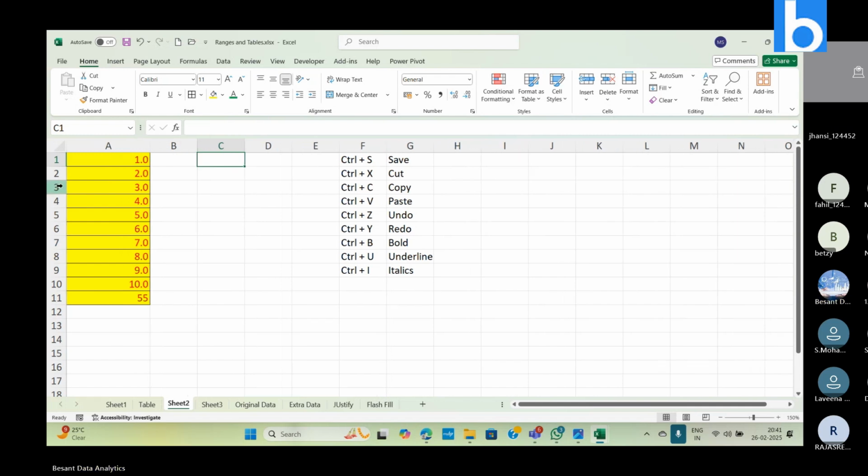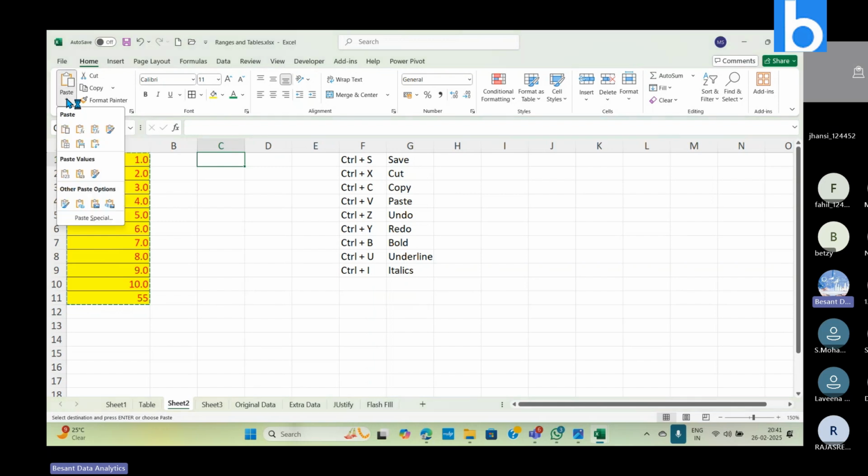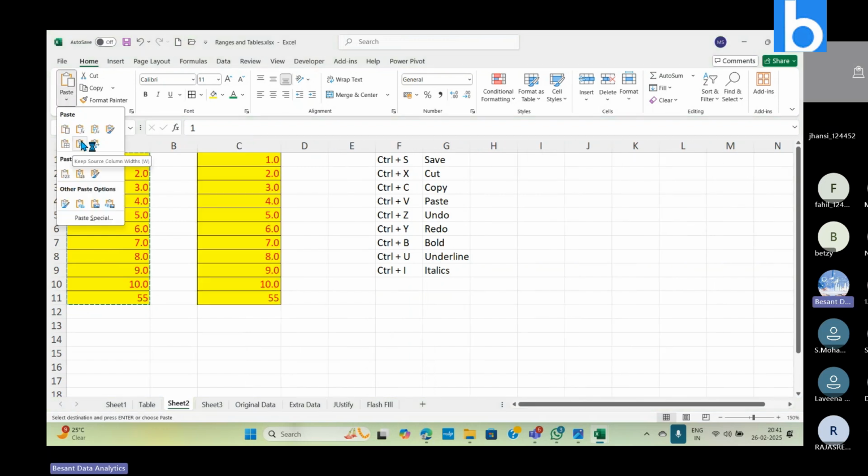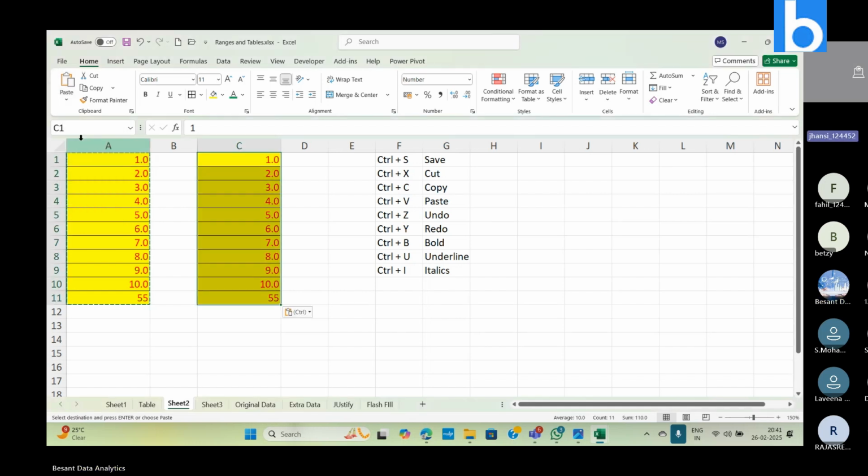This is called the column width. I have just widened the width of column A. Now I'm going to copy, and put my active cell onto C1. Keep source column widths. Whatever the width was for A, C will also have the same width.